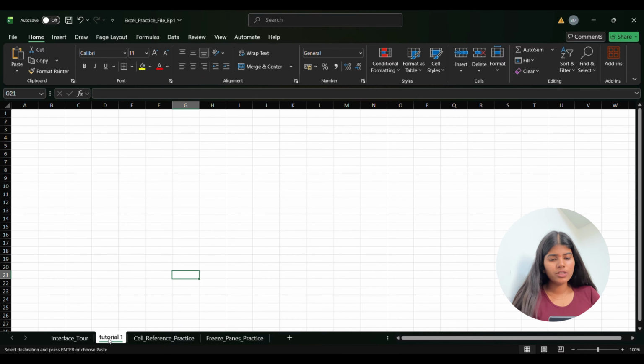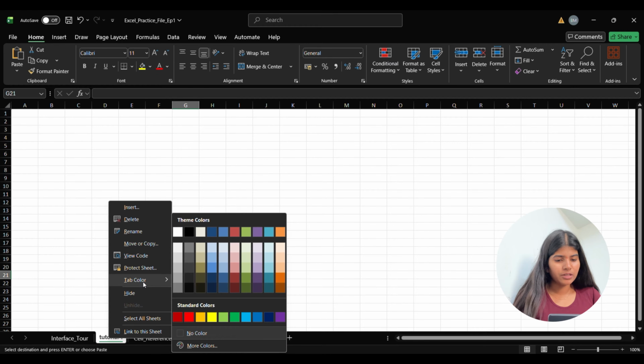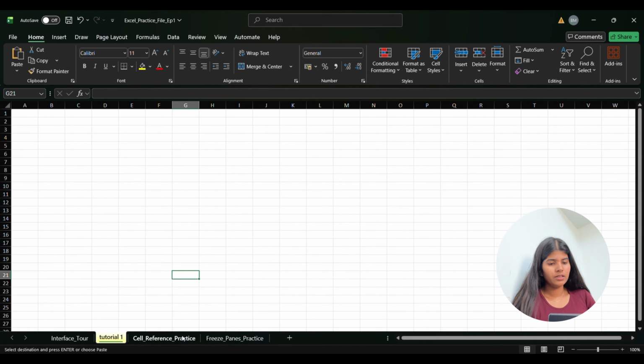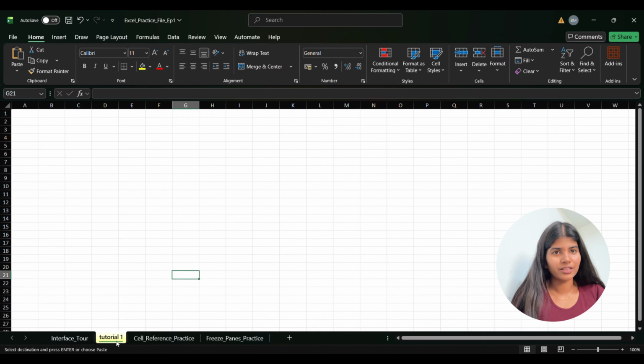Let's see how. You just need to right click on this, select tab color, and color it whatever you would like, like tab color yellow, so that you can easily differentiate the sheets over here. This might look small, but trust me, naming and cleaning these Excel sheets will make your work easier later.